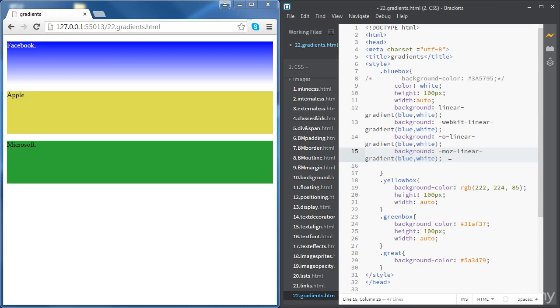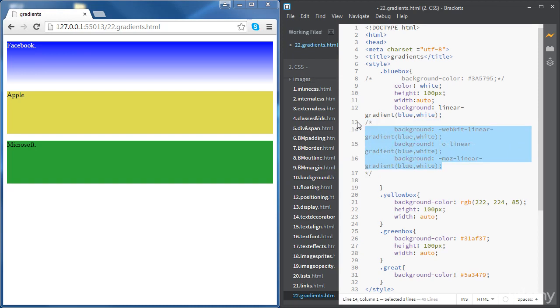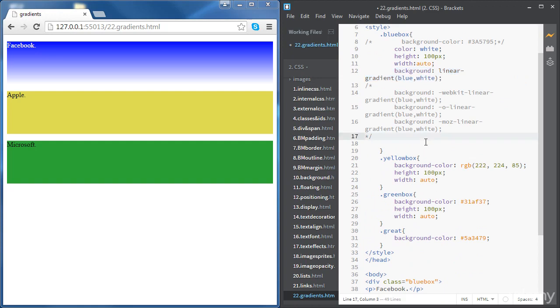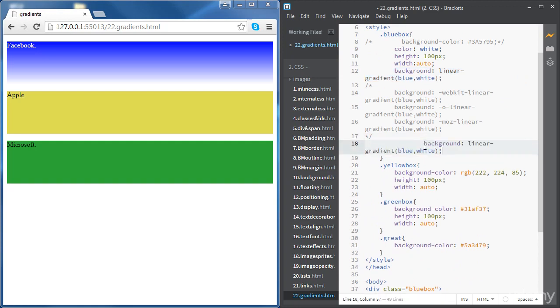For now, we're going to stick to the standard way. So I'm just going to comment these ones for now. Okay. So let's go back to our standard property, and now we're gonna try something else.